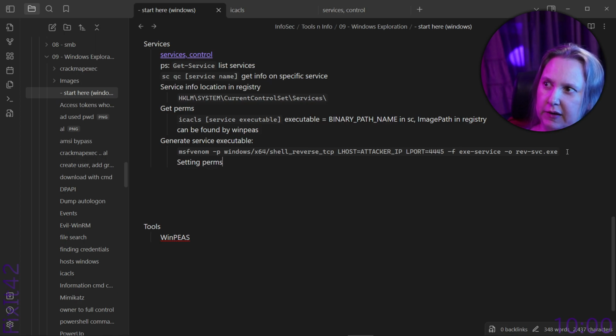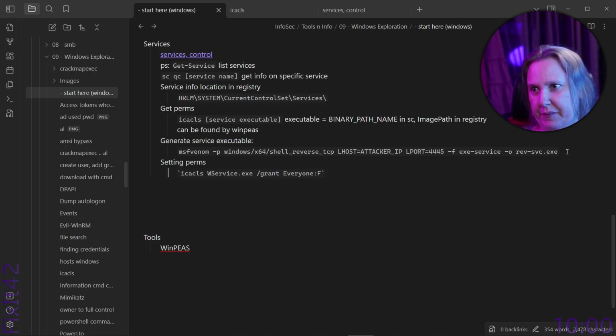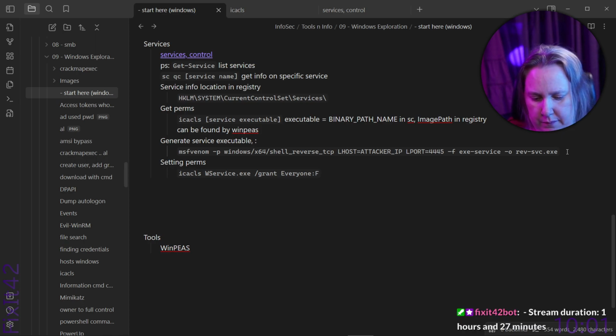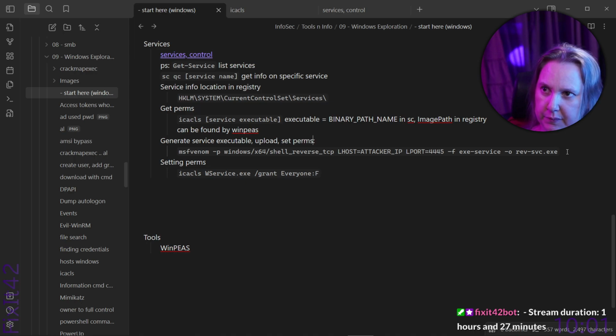So this is more like an if we can exploit, do like this, rather than this is exploration. It's called this one. Upload and set perms.